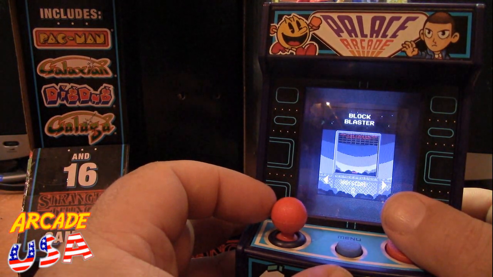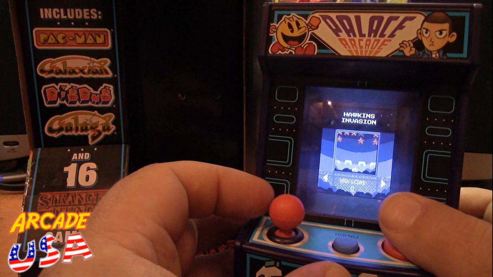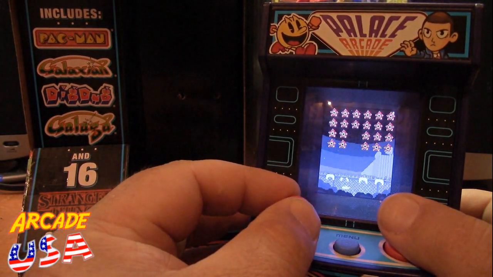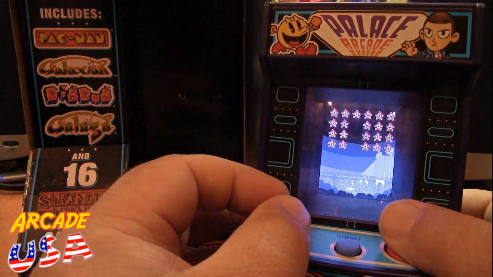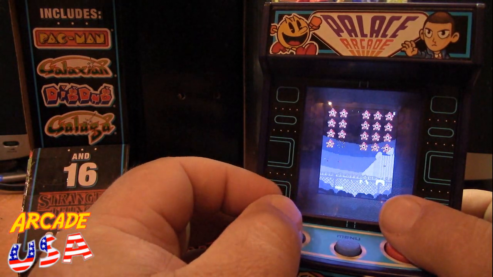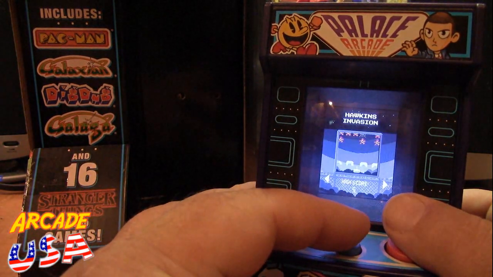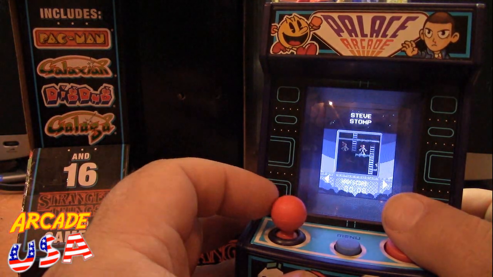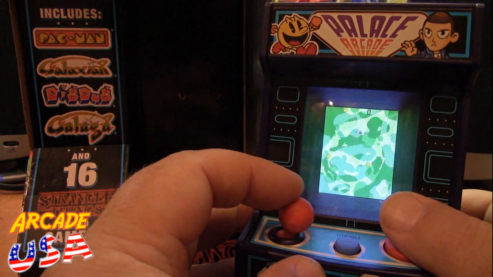Eleven's Quest, no. Block Blaster, that's going to be like the breakout game. I don't care about that. Hawkins Invasion, this is the one that looks like the Space Invaders I was telling you about. Holy cow, these guys are kind of brutal at shooting. Let's see, what else? Syrup Drip, that's kind of like, you know, connect the pipes kind of game. Steve Stomp, I think that's kind of like a Burger Time almost. Bike Bites, this is the one that's like Snake.